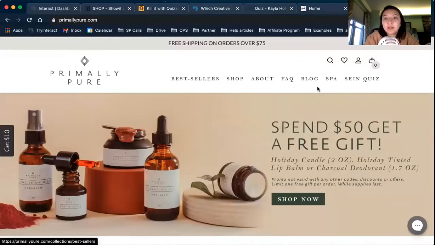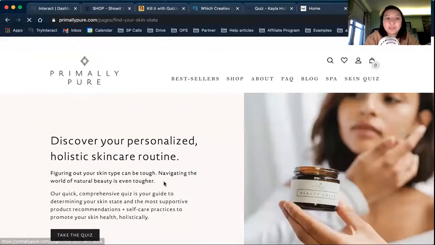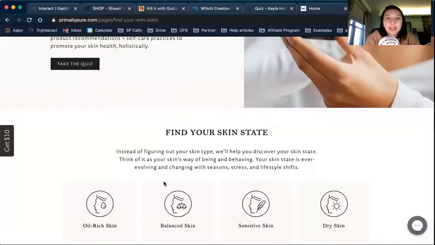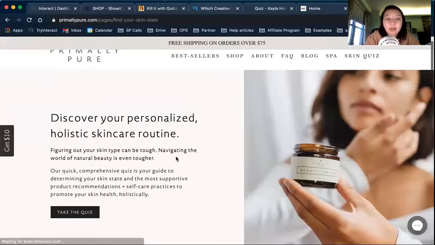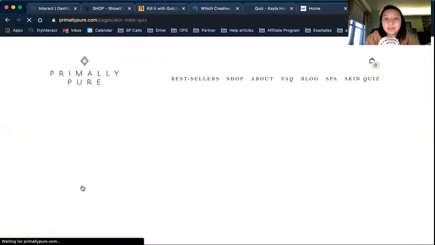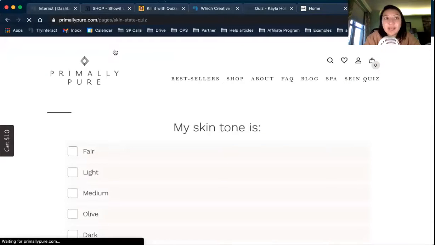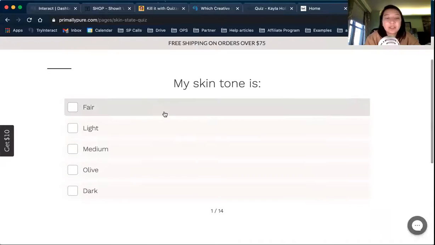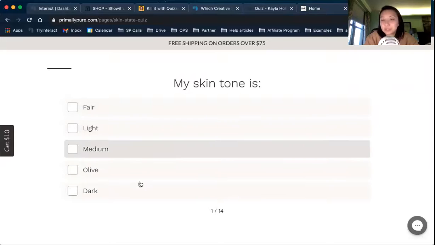But if you look at their sections up top and you click on skin quiz, it takes you to this page, and they do something a little bit different, I think, than what everyone else did. You see that this is actually at the top of that page. It tells you a little bit about what that quiz is, and you click take the quiz. This is a link to the quiz that's embedded. So now we're on a landing page where the quiz is embedded into this landing page, and they just kind of removed that extra click of the cover page and went straight into the first question.